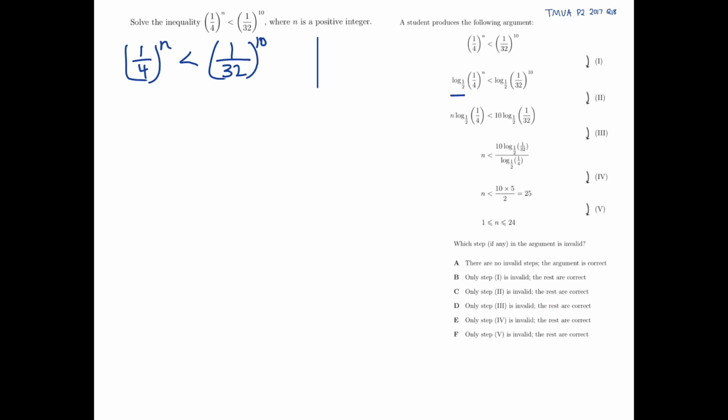So let's do a rough sketch of log base half of x. Log base half of half is 1. Log base half of 1 is 0, because half to the power 0 is 1. As x increases, we get a negative number, don't we? Because log base half of 2 is minus 1. So it will look something like this. These are our x and y axes, and it passes through (1, 0). So that's y equals log base half of x, and we can clearly see that this is a decreasing function.